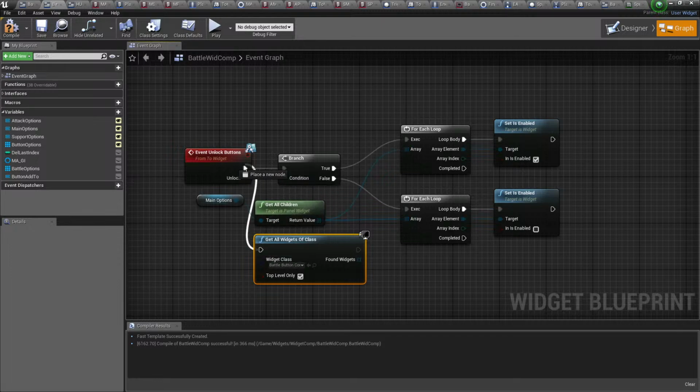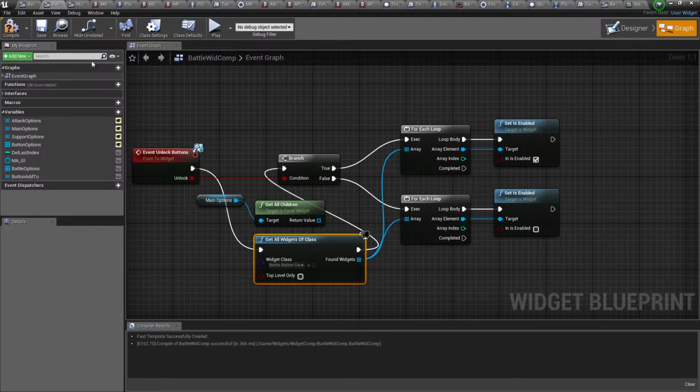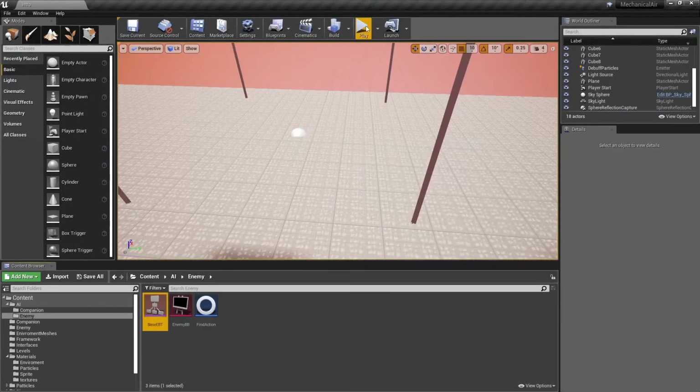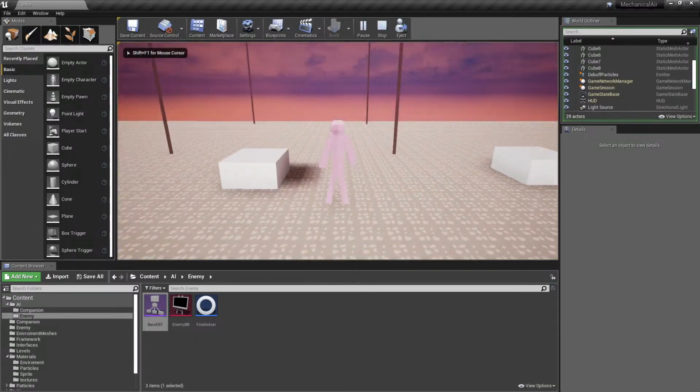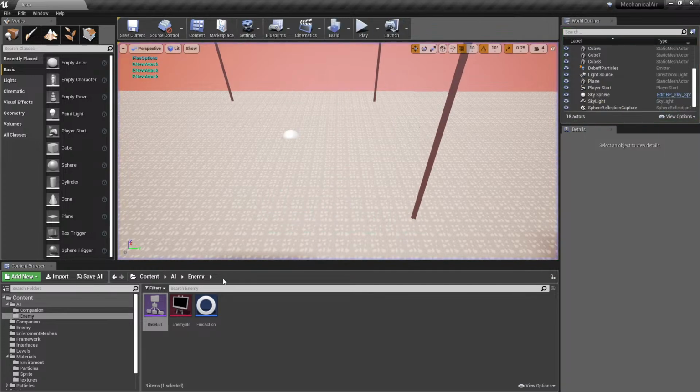And do the individual button. Make sure it's not top level. And let's see here. They are still enabled. Let's see if they get locked or something. Nope.